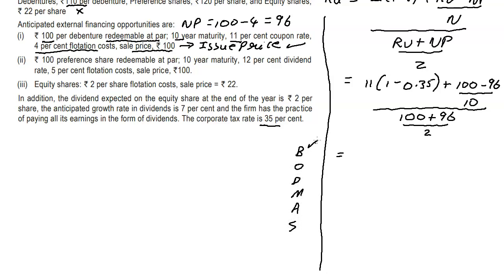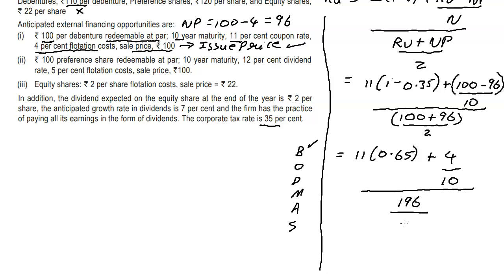That means the first thing we need to deal with is the bracket. Solve inside the bracket. Again, keep in mind, this is also technically a bracket. Wherever you see plus minus under which you've got some form of division or multiplication, they all involve brackets. So our first job is to simplify all of them. 1 minus 0.35, please do it on the calculator, you will get 0.65. Then 100 minus 96 is going to give us 4, which by the way is still being divided by 10. The whole thing, 100 plus 96 is going to give you 196, and the whole thing again is going to be divided by 2.